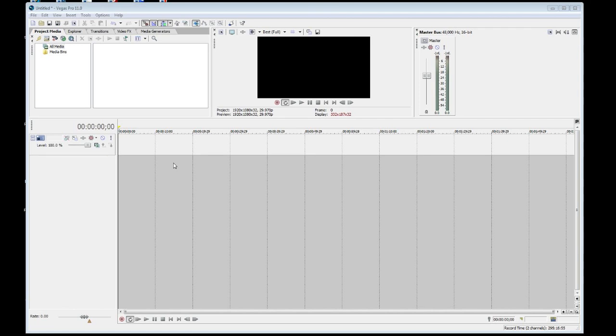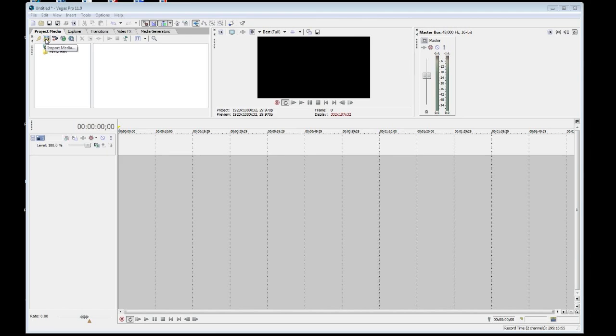Alright, so here we're going to cover bringing in an image sequence for the purpose of a time-lapse sequence that you probably shot with your Canon T2i, for example, or maybe your 7D or 5D Mark II. Basically, the object is to bring in the sequence of images just like we did in many other tutorials that you can find online for this ebook for After Effects or Premiere Pro. But I'm going to show you how you do that in Sony Vegas.